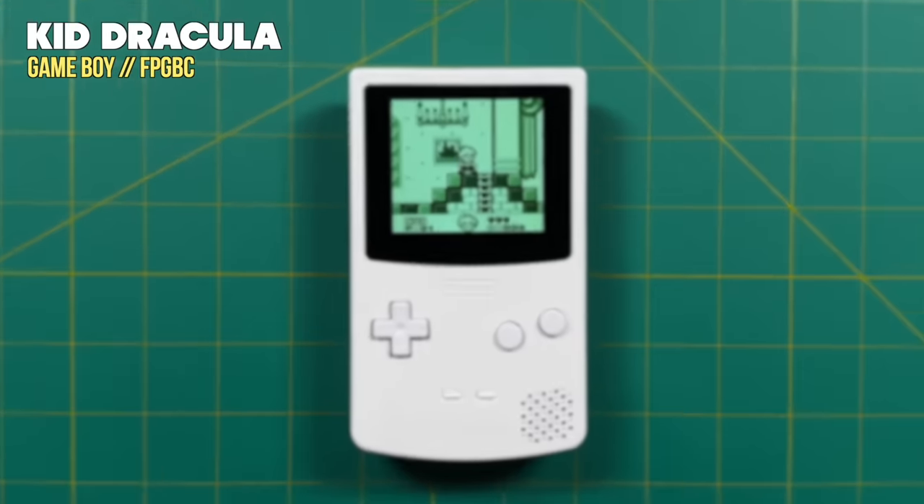Now let's talk about what it's actually like to play on the FPGBC. We'll use Tetris as our example — among all original Game Boy games, it's the most iconic, and the best-selling title on the platform. Starting with the OG experience: my Game Boy DMG with an aftermarket shell but original internals. Playing an original DMG in this day and age is kind of brutal — not only is it not backlit, but you have to find a perfect angle just to see anything. If you're looking for the authentic experience, nothing beats the DMG with Tetris, but it's certainly a challenge.